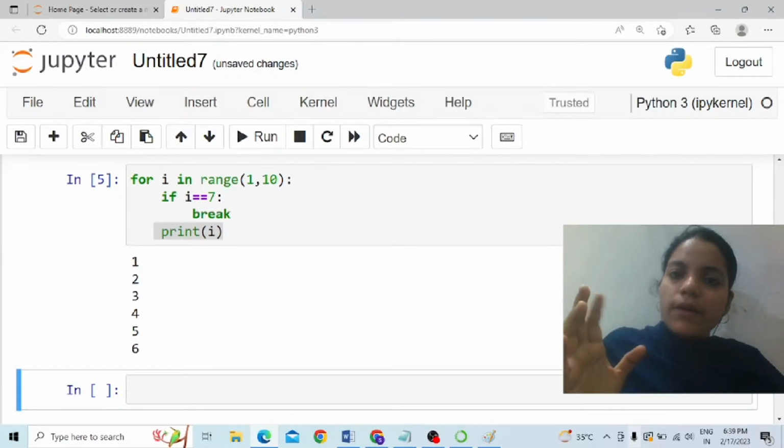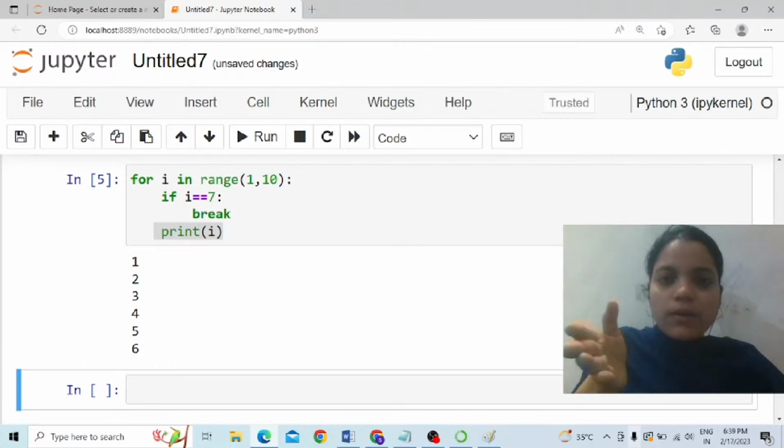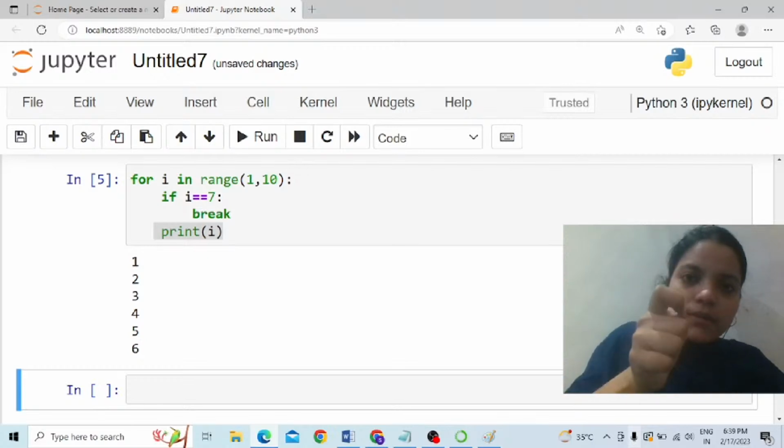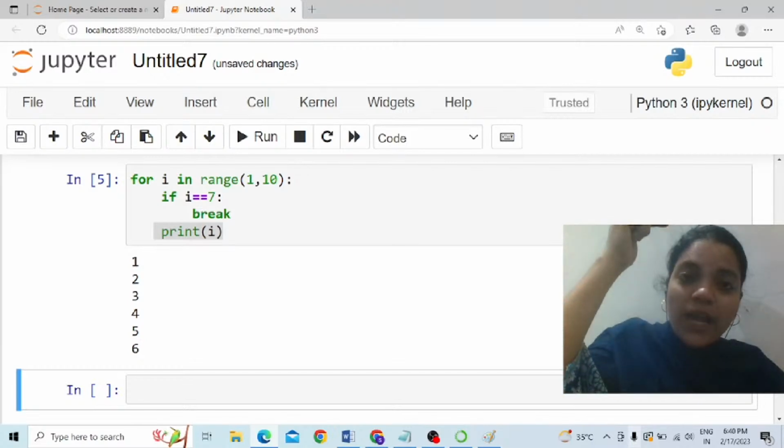Is that clear? Fine. Now continue is way different from break. What continue does, if a particular condition is true, just skip that particular iteration. Don't skip the entire loop.